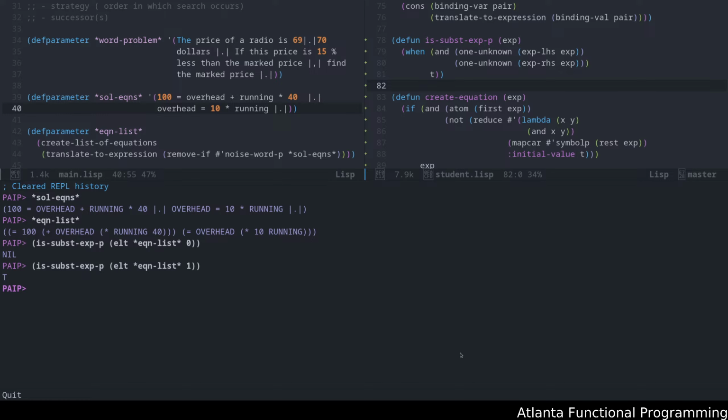All right. So let's first try to find. Let's create a function called maybe find equation, or we could say EQN with given unknown.